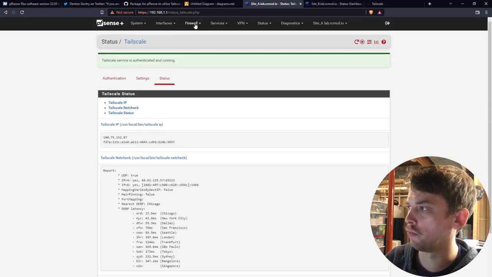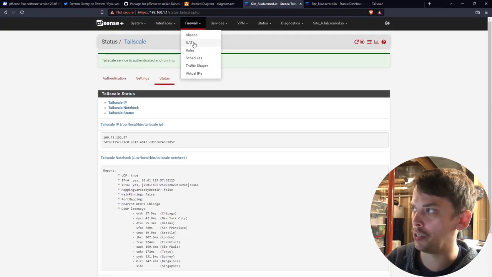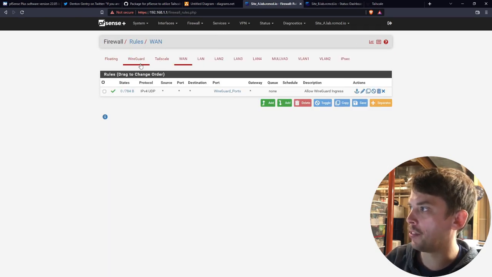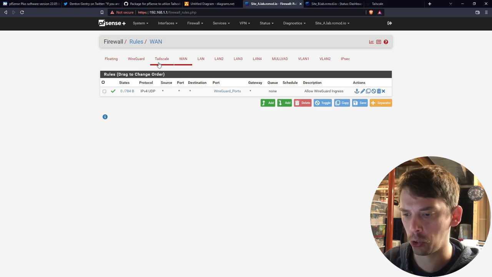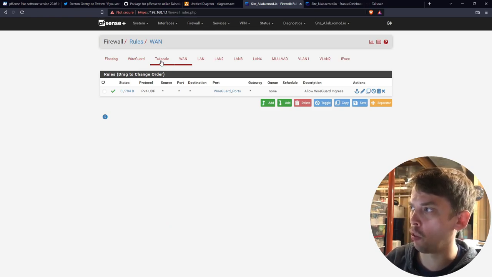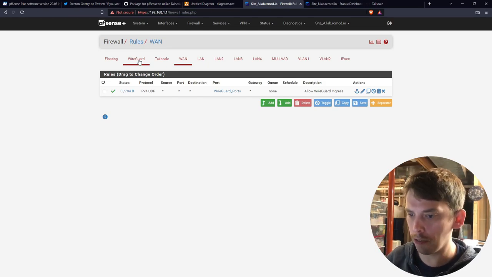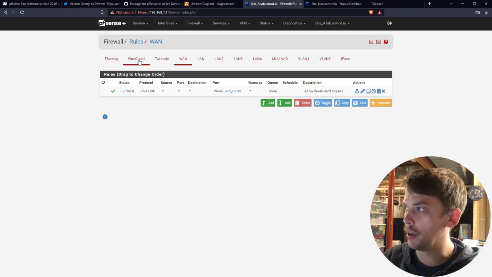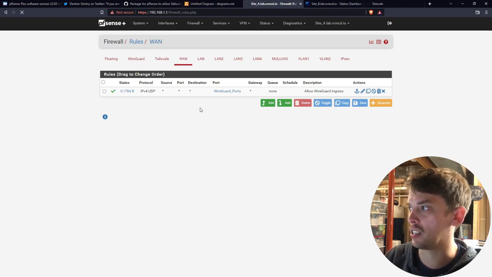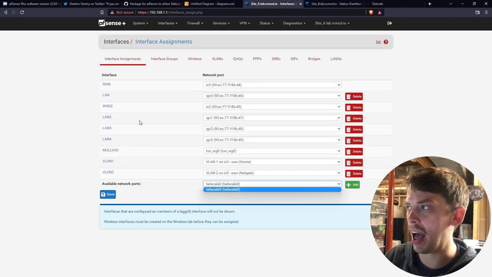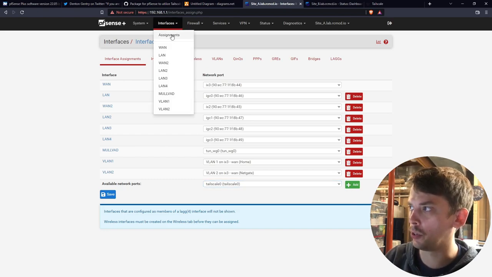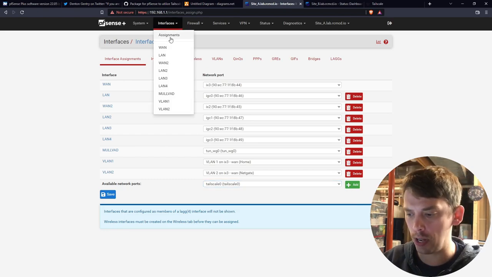Besides that, there's only a few other things that you actually need to configure in order to make this work. There is a Tailscale interface group that's created when you install the package, very similar to WireGuard. Unlike WireGuard, though, where you have multiple WireGuard tunnel interfaces that can get grouped together, there's no need to actually assign Tailscale 0 as a pfSense interface. You can just leave that and address it via the interface group.